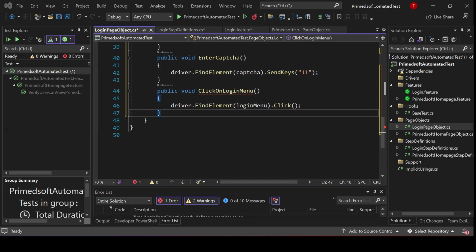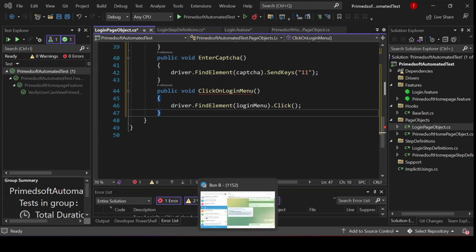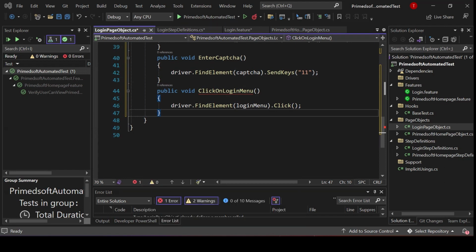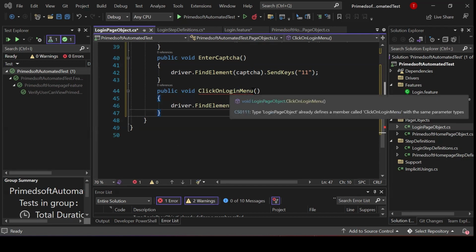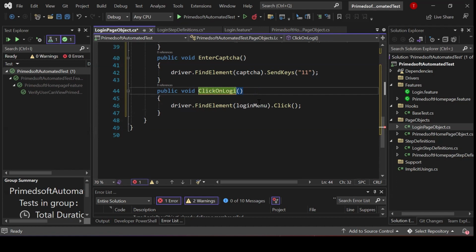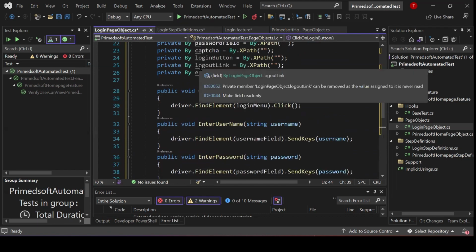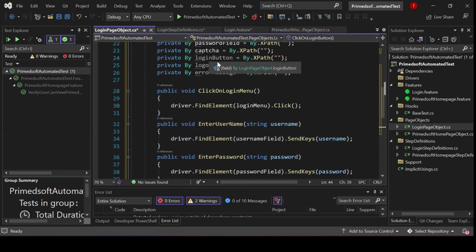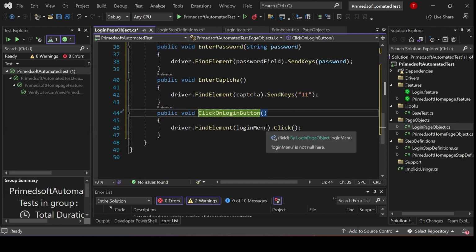So we want to perform the click on the login button. So we have click on login button. The only thing we need to get here is our variable, which is login button. So we'll have a login button here.